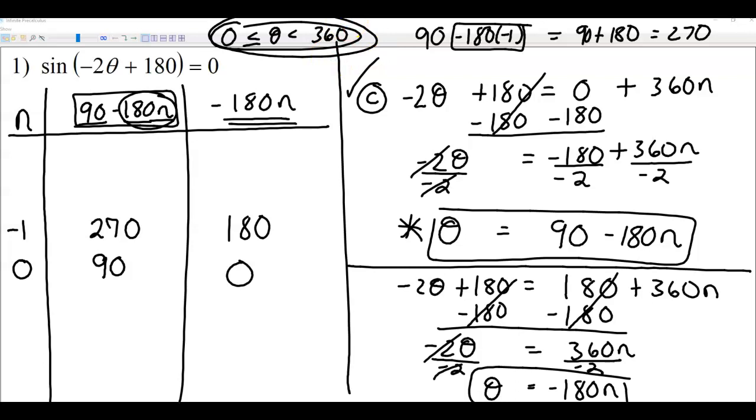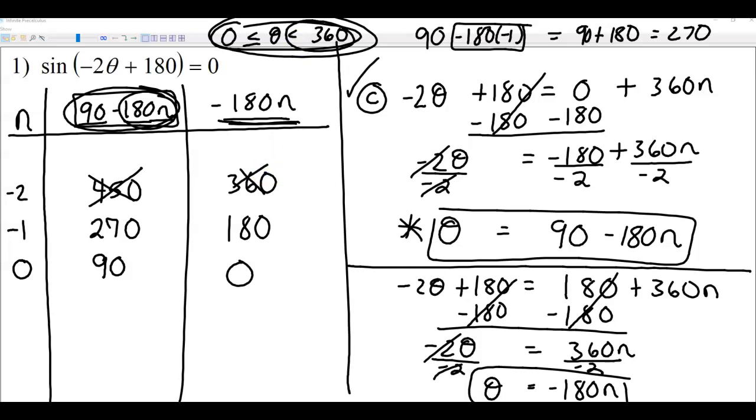So far, both of those are still on my interval that I want, so that's good. I'm thinking that if we try to do anything else, we're going to go outside of our interval, but I'll try it anyway. Let me plug negative 2 into these really quick. If I were to plug negative 2 into this, I'm going to end up with 450. And that's too far, so we're going to cross that off. If I were to plug in negative 2 here, I'm going to get 360. Now, depending on how they write the problem, you may use the 360 or not. Do you guys see how there's no equal sign under the little less than symbol there? That means we're not going to use the 360. If they had an equal sign underneath, we would include it, but we're not going to include it in this case. So those are done.